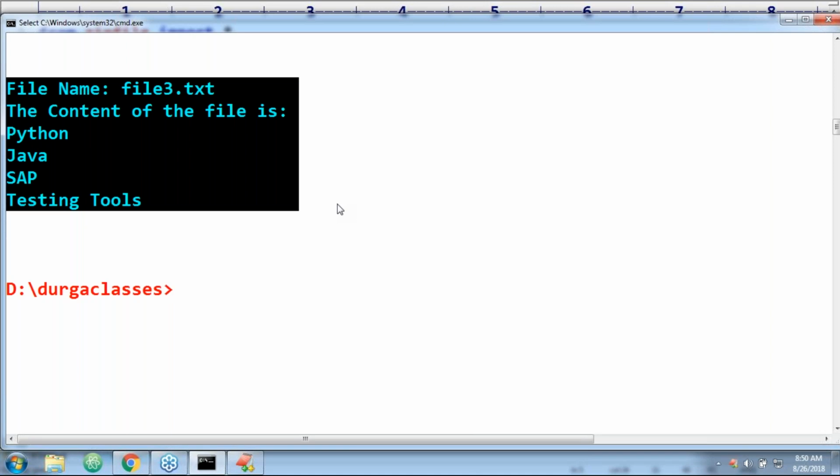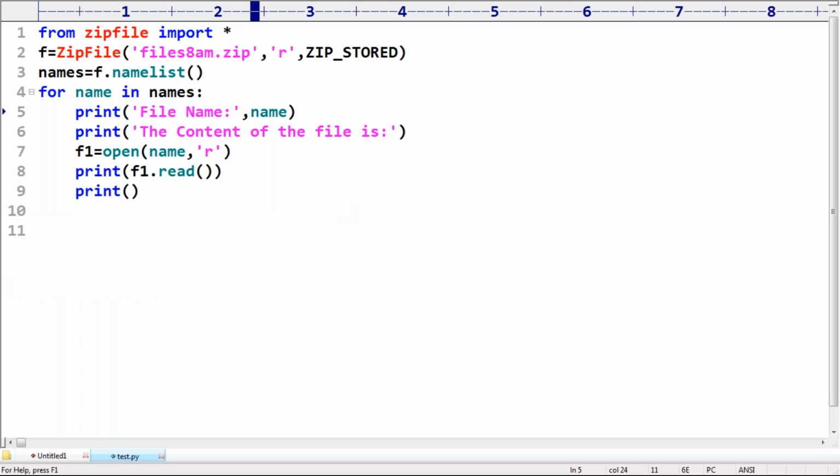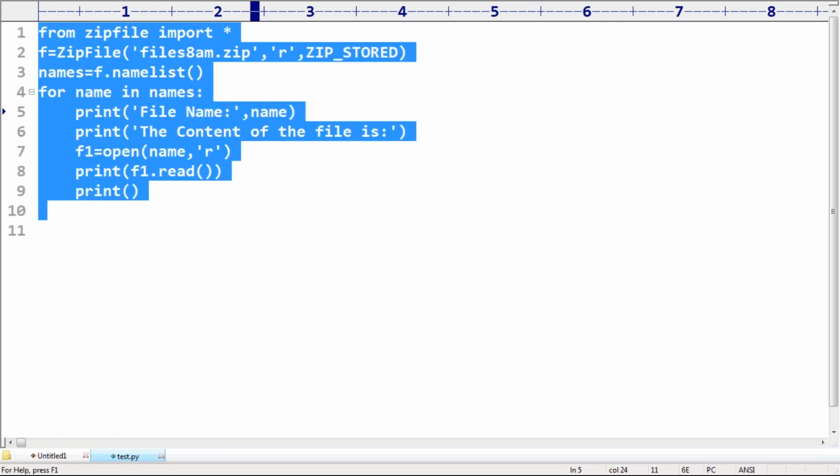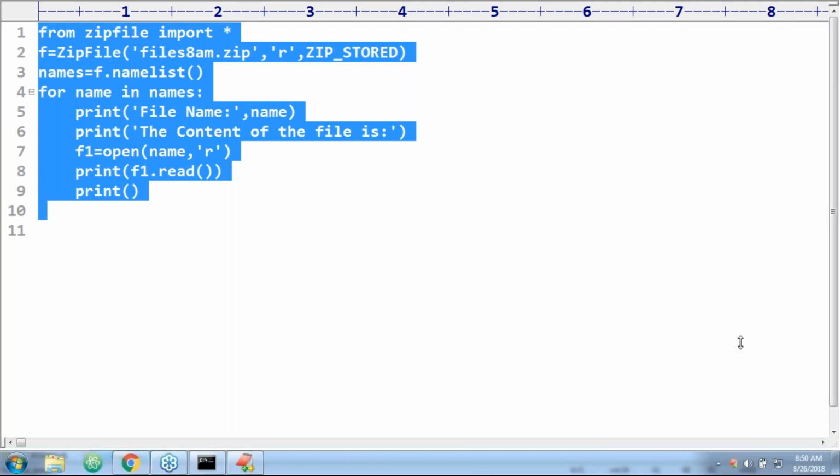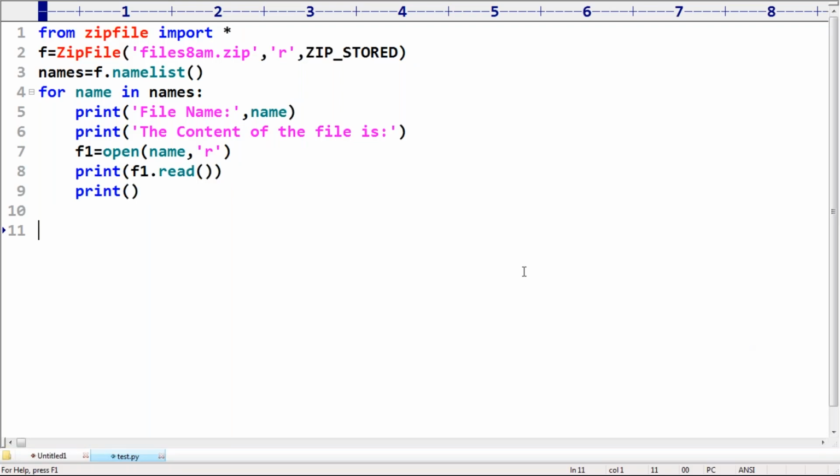So everyone got the basic idea how you can perform zip operation, how you can perform unzip operation. Please confirm. Yes, friends. Okay, that's all. Of course, all the remaining facilities are there. Don't worry, sir.